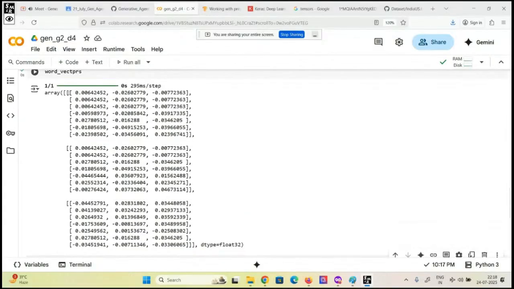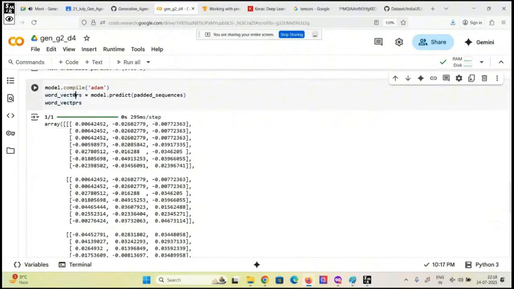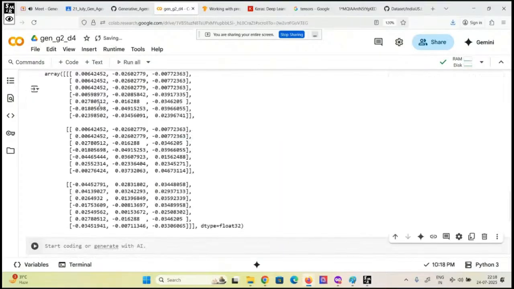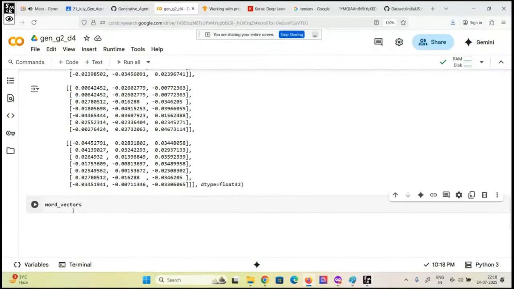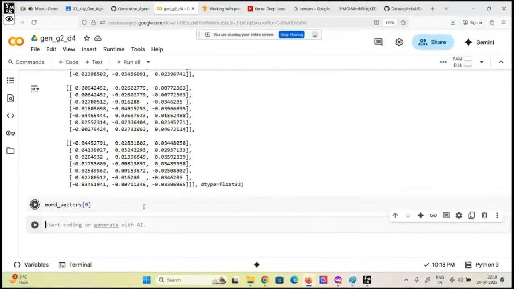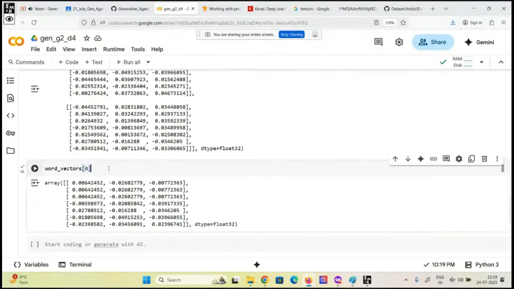Now if I want the first sentence, it will be represented over here in word vectors, index 0. This is your first sentence, dot flatten.